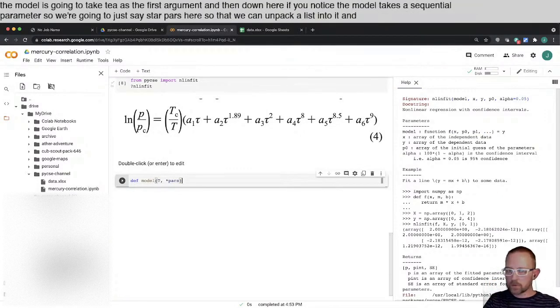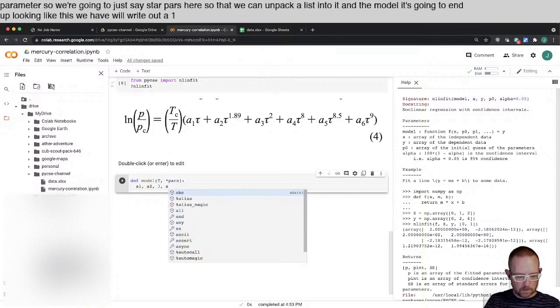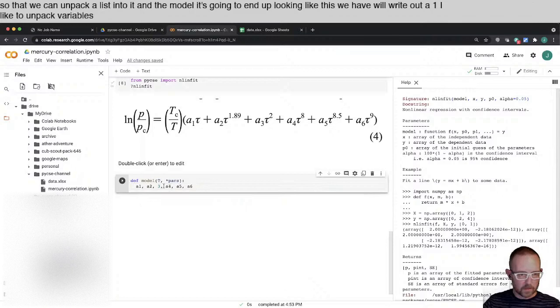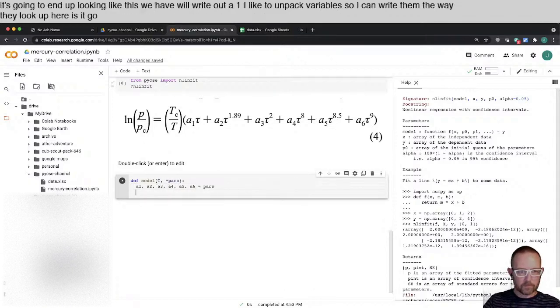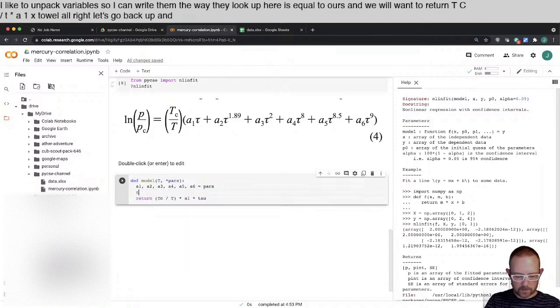And the model is going to end up looking like this. We'll write out A1. I like to unpack variables so I can write them the way they look up here, is equal to pars. And we will want to return tc divided by t times a1 times tau.